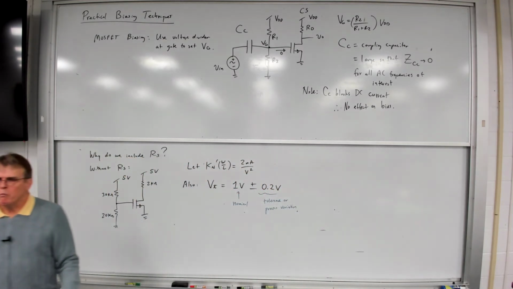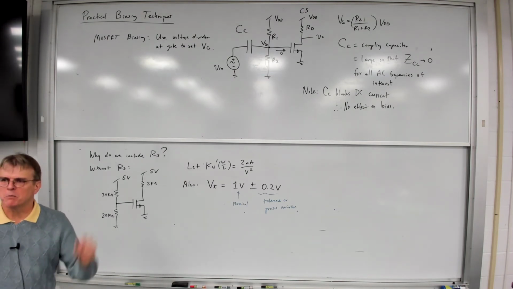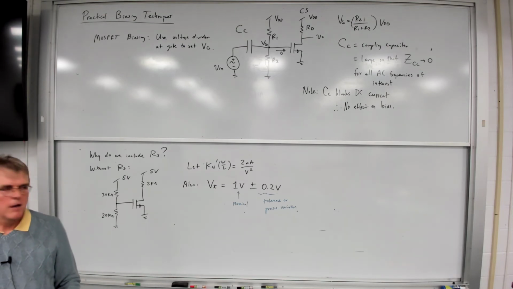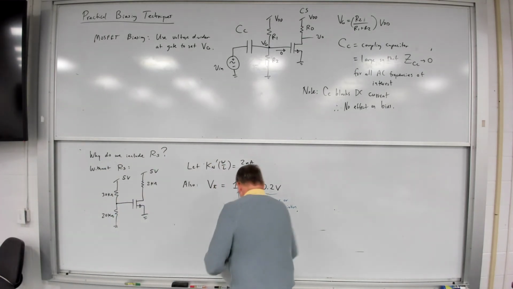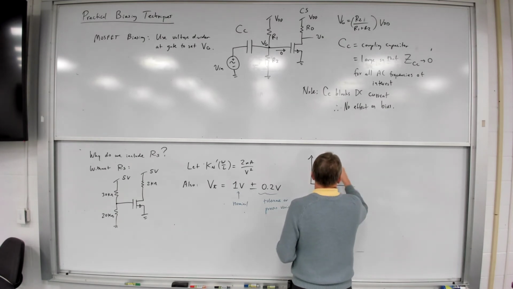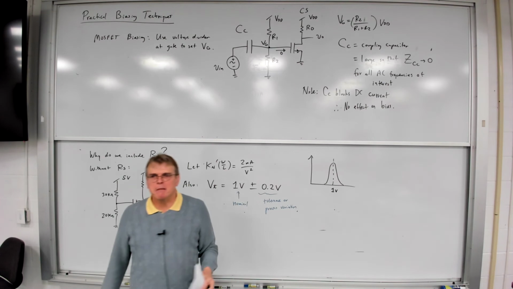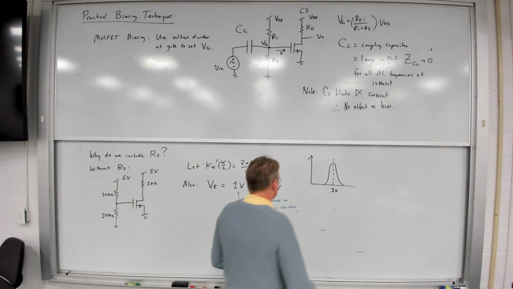Okay, when we're manufacturing this circuit, we're just pulling transistors out of the box and sticking them into the circuit board. We're not measuring the individual transistor values, but we know what the tolerance is. And what the manufacturer's data sheet is saying is that VT is going to have a range like this. Probably going to be Gaussian, and it's going to have a value of 1 volt, and say 99% of all the other values will fall within 0.8 to 1.2 volts.